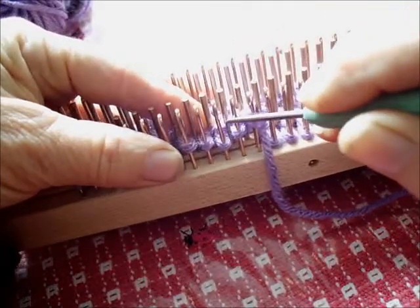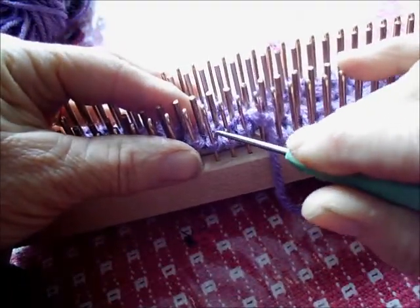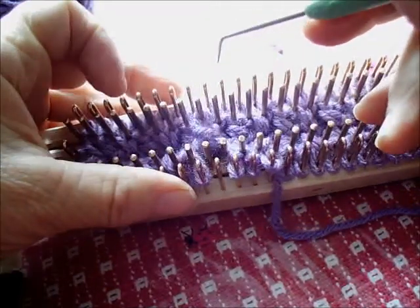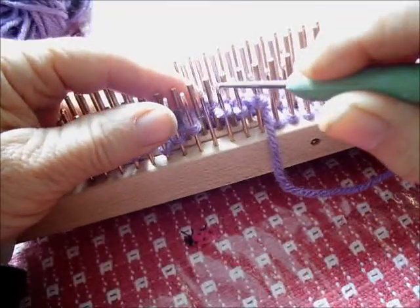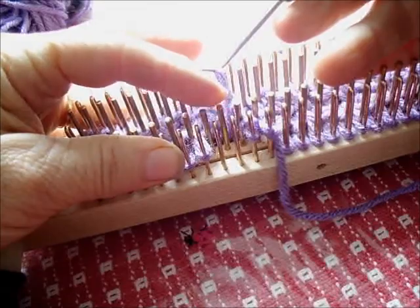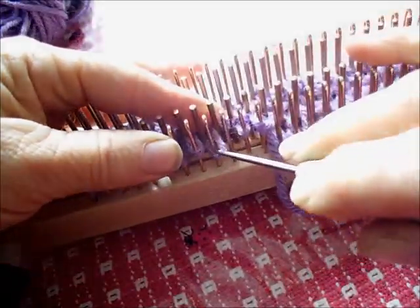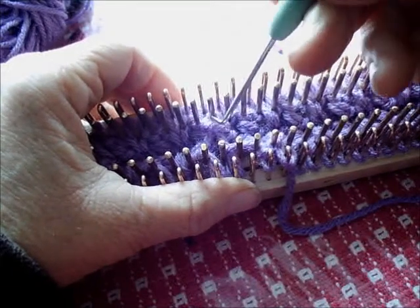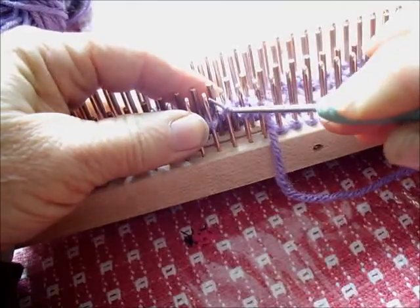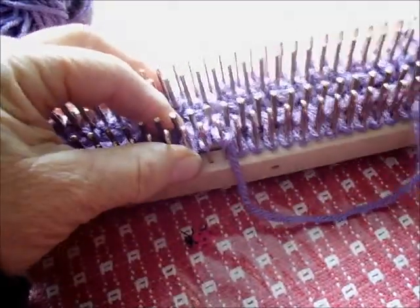And now, here's the part that you need to understand. Lift this stitch — the left stitch — and perhaps hang it on one of the pins. Lift the right stitch, make sure it goes around the pin that my left index finger is pointing to, and hangs on the left needle. Now retrieve the other stitch, also around the pin onto the right needle. The cable cross is completed.